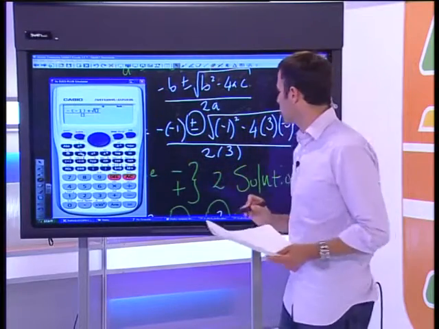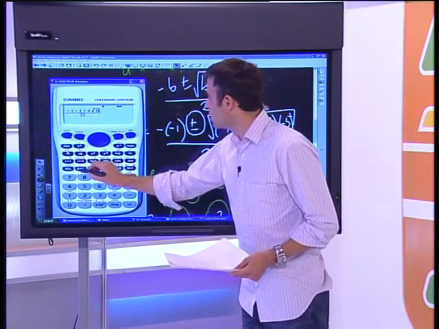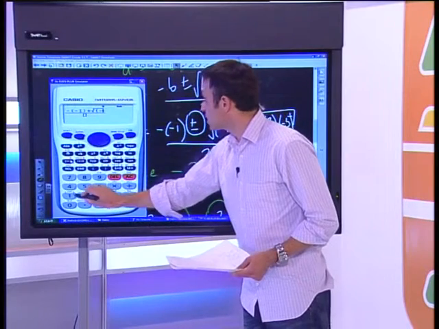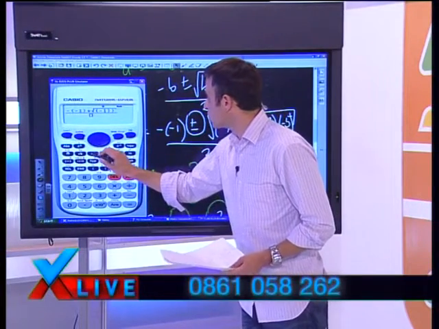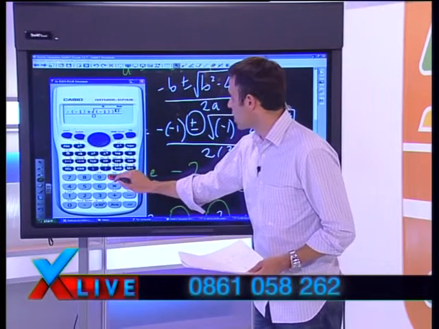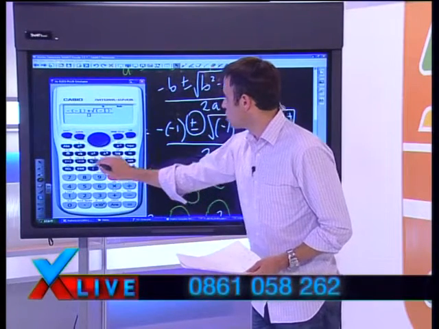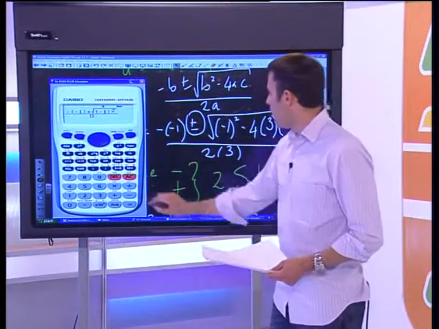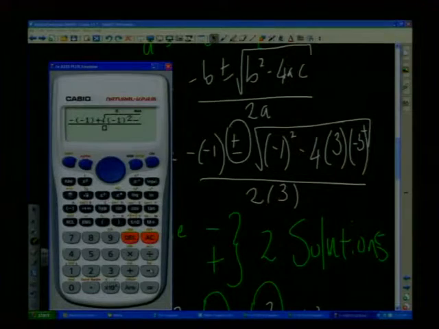I've then got a negative 1 squared, so I'm going to put that in as I see it, negative 1 all squared. I've even got a squared button there. I've just got one bracket too many, let's get rid of that. All squared, negative 1 squared. Minus 4. There's a 4 there. And then I've got my a value, which we said was 3. And then I've got my c. What was the c value? It was negative 5. Close bracket. And after all of that, I push this button to the right.